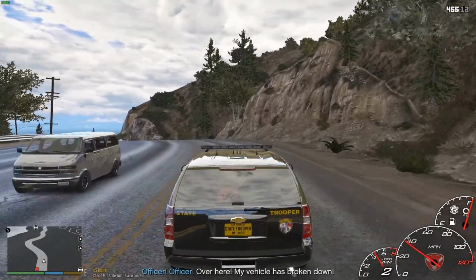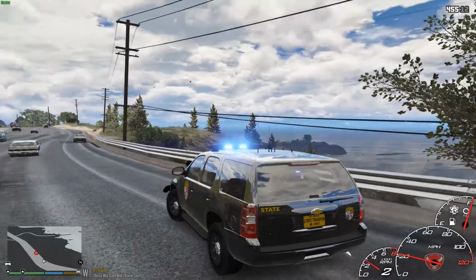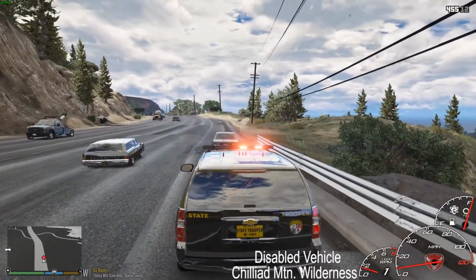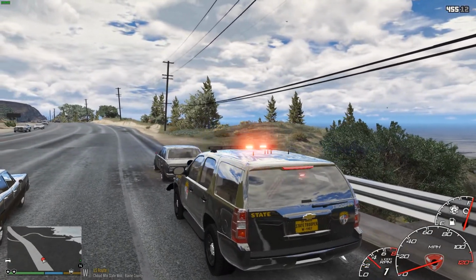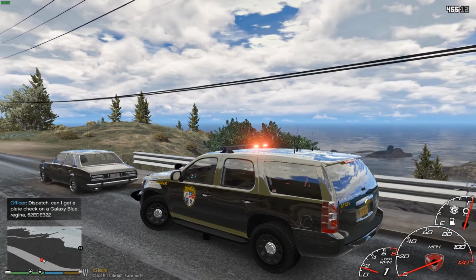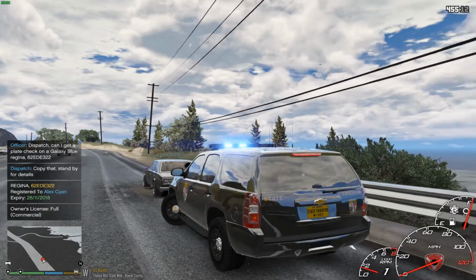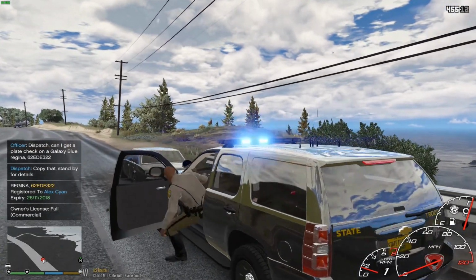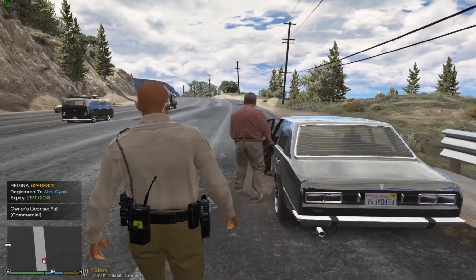Alright, I was just heading down from that ambush. Looks like we have a disabled vehicle just behind us here. I'm going to put on stage 2. Dispatch 4 Lincoln 18, 1028. Show me out. Going to be westbound US Route 1 in Chilliad with a disabled vehicle. Looks like it's all good. Full license and everything. See what he's got to say.